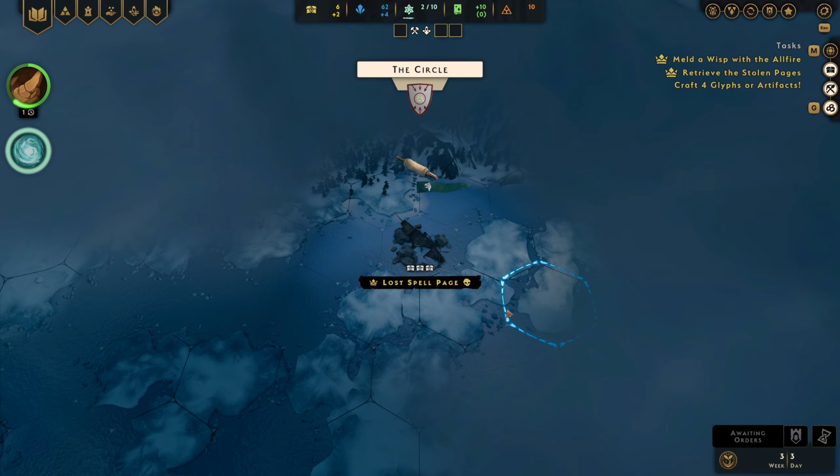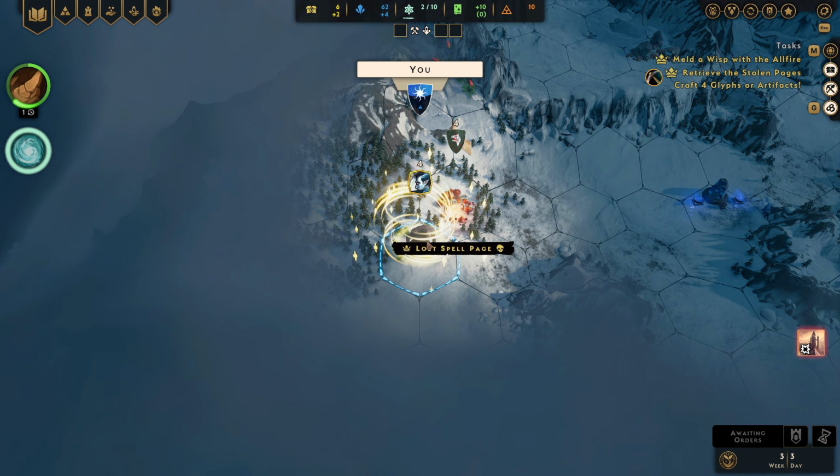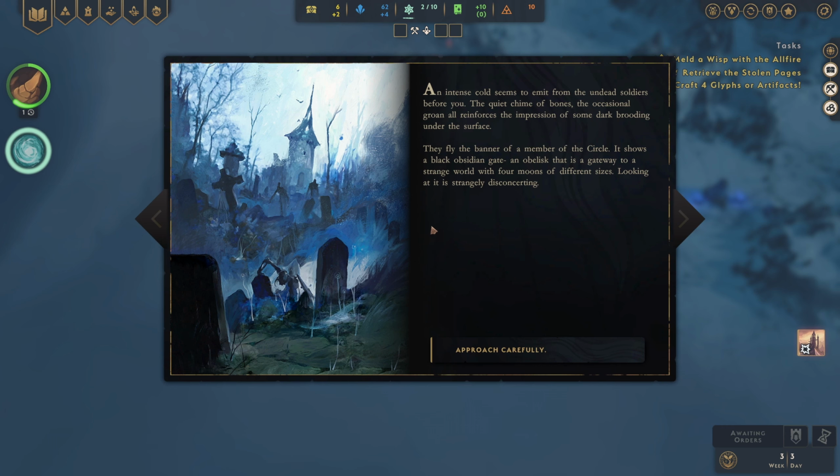So there are lost pages. There's actually 1 lost page. You want to go get it. And there's Mr. Undead guy. There's Wraith. So we've run into him already.